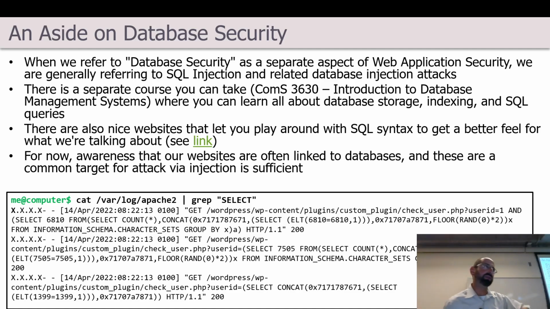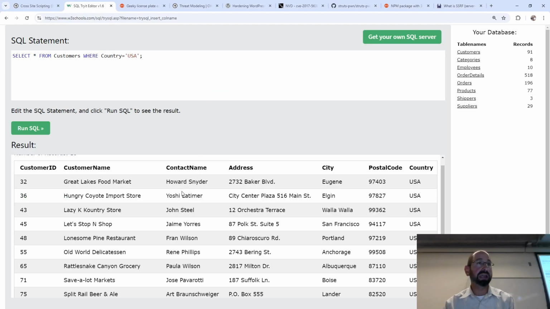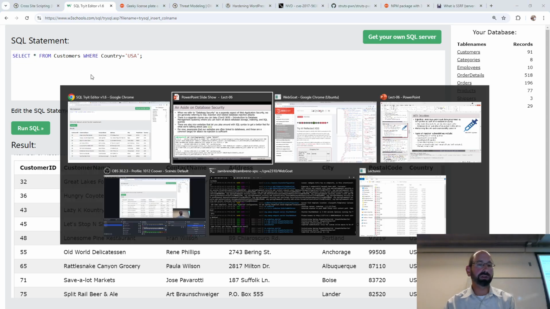Which is to say, you're hosting a web server and you're looking at the various logs, and this wouldn't necessarily be the only way one would want to review the logs of what's happening with your web server. But you look at the Apache logs of all the requests that are coming in, and you do a grep for the keyword select, which again, is the same SQL keyword we were playing with here. Literally checking to see if this is coming up anywhere in your logs.